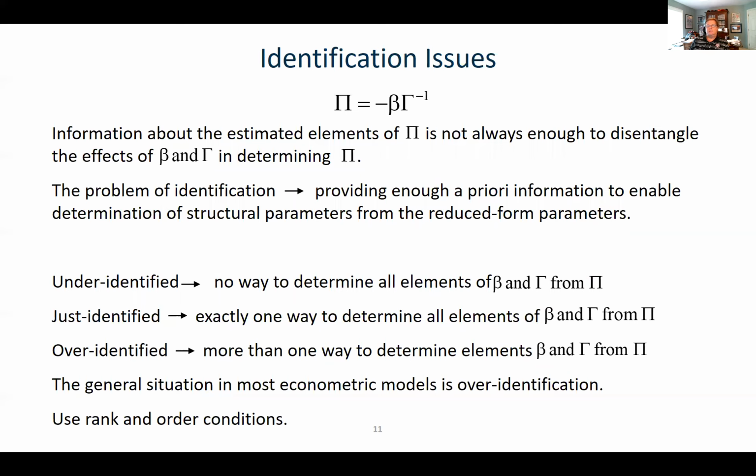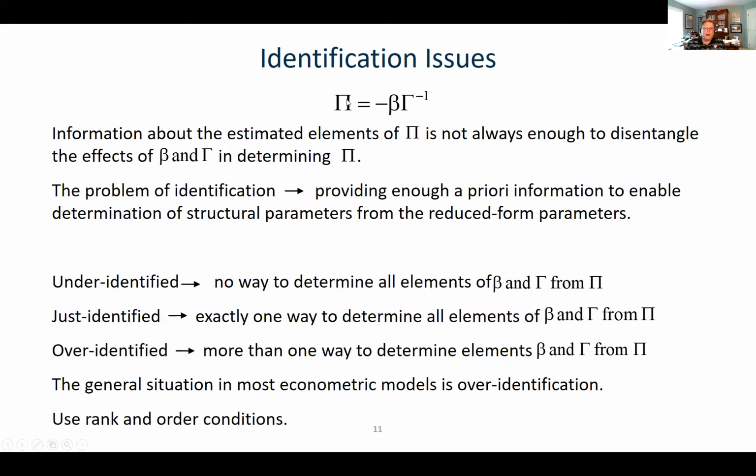Now, I mentioned this issue just a few slides ago, but it's a key issue here, one called identification. And by the way, there's a seminal paper written in 1927 by Elmer J. Working that deals with precisely this issue. So this issue was first recognized by Working about 93 years ago.